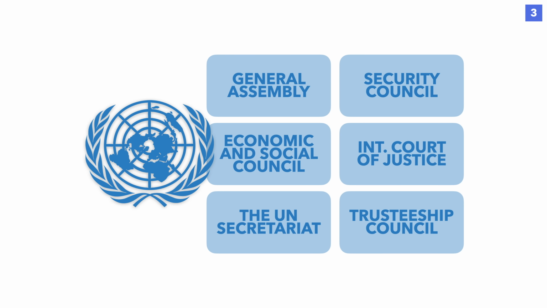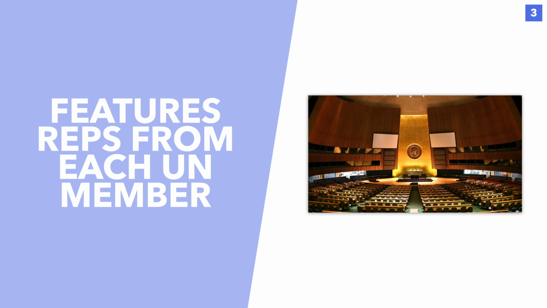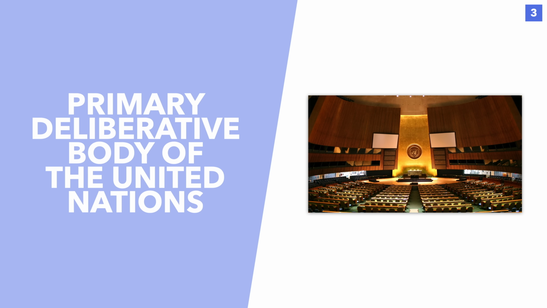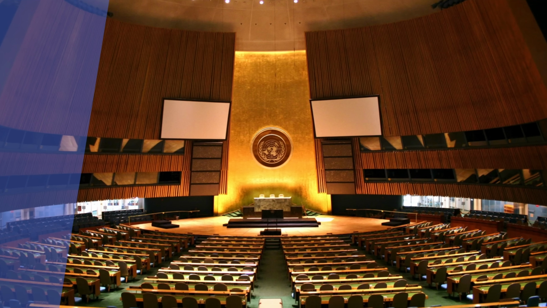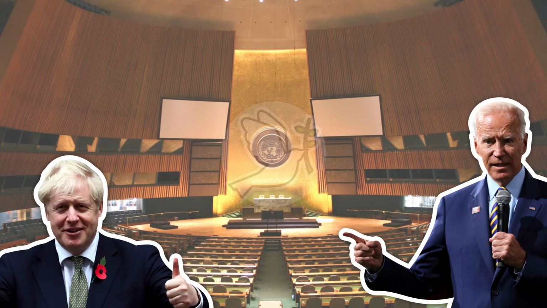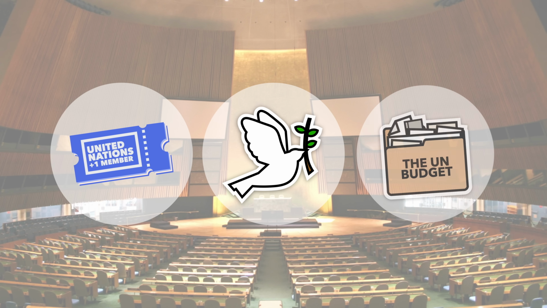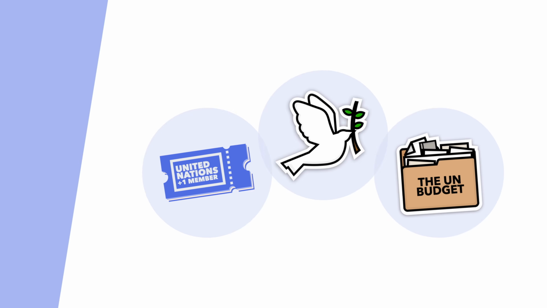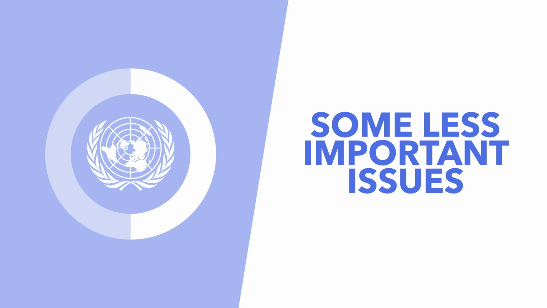The General Assembly serves as the largest body of the UN, featuring representation from each of the member states. The Assembly is the UN's primary deliberative body and the forum before which we see most of the highest profile diplomacy take place, as the yearly session features not only ambassadors but plenty of heads of state. The General Assembly primarily deals with questions of international peace, admission of member states and the UN budget, all of which require a 2/3 majority vote, while less important votes pass by a simple majority.